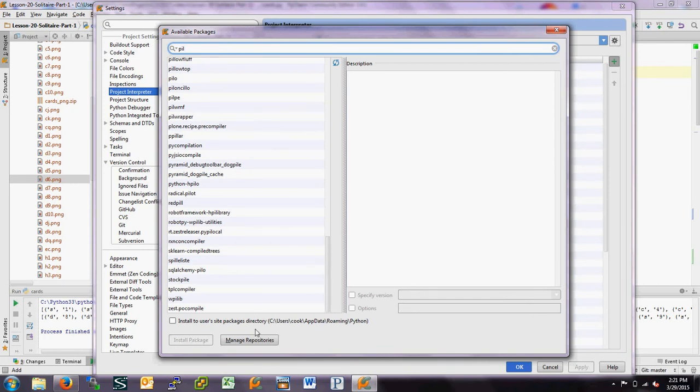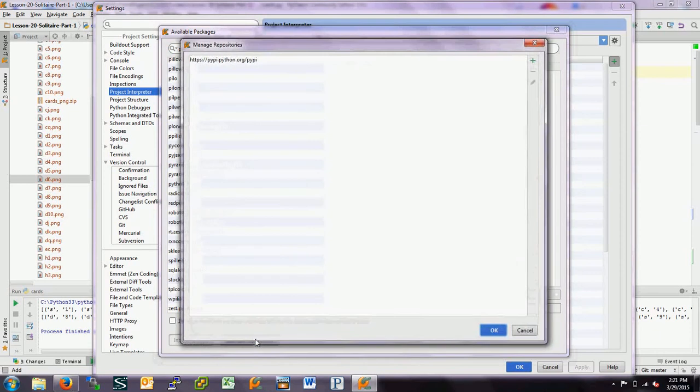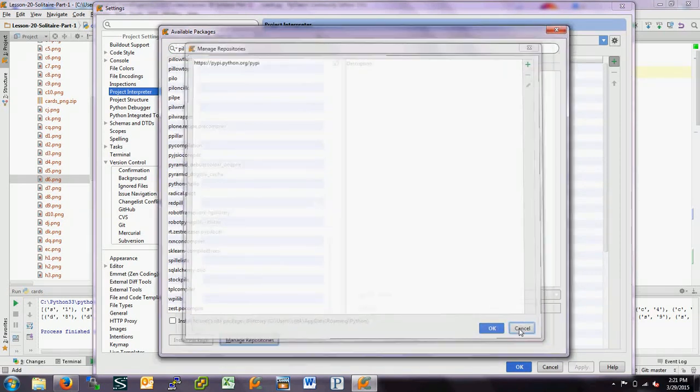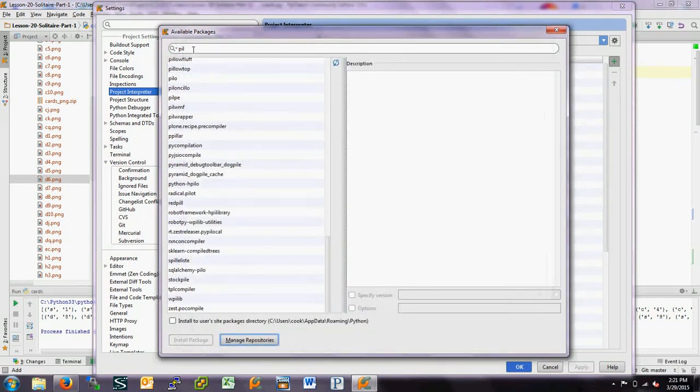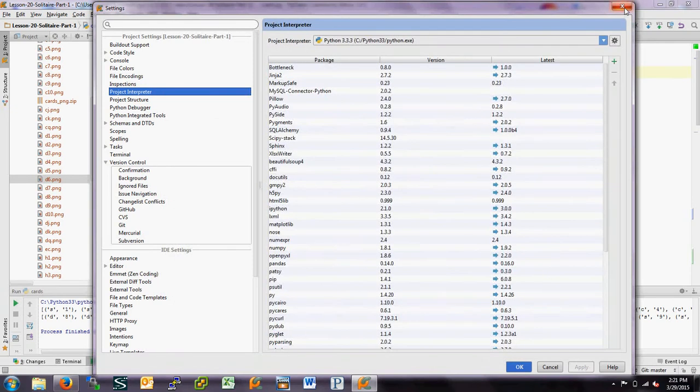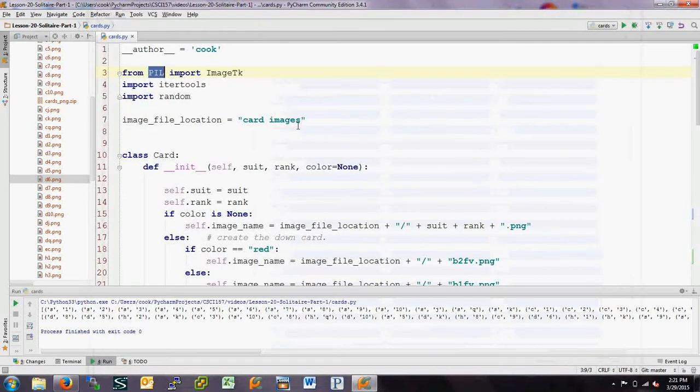Well, mine's already installed, so it's not going to find it. So that's not going to work for me. But you should be able to search for PIL in here and find it in your list and install it. So that's the way I did it. I got PIL installed, and then I can handle PNG files.